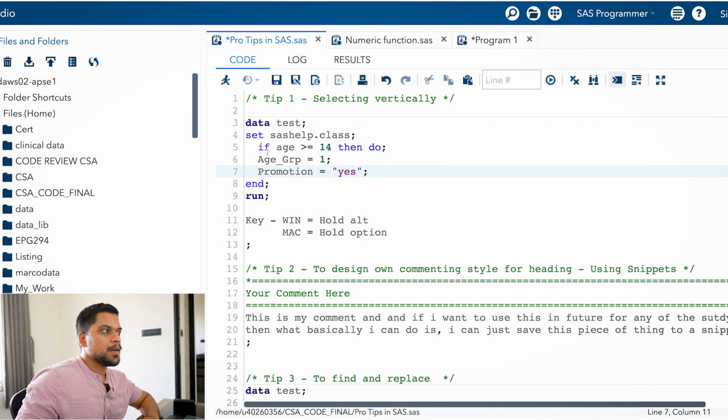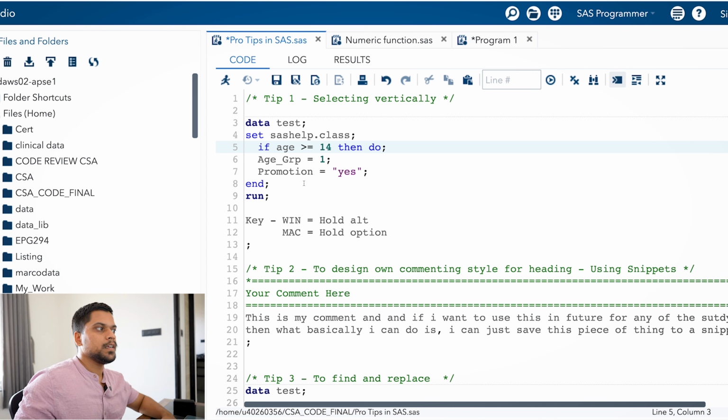So what I did, guys, I'm repeating once again, I'm using Mac. I pressed option on the keyboard, then using mouse right click, I selected the lines which I want to move forward or backward at a time. And once you click on the screen, it will automatically deselect. Now what if you are using Windows? On Windows, guys, you can simply use the Alt button. Holding the Alt button, you can use mouse right click and select those lines.